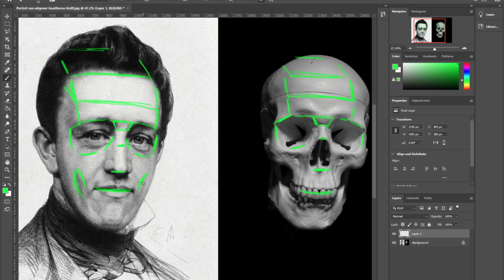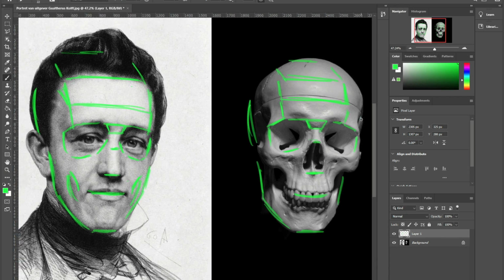This gap here makes its way down to the jaw. Then the bottom of the jawbone down there, across here, angling back up, and then the back of the jawbone makes its way up to where the ears are. And then the back of the head on that side, and we see a little bit of it on this right hand side as well, both in the skull and the reference.